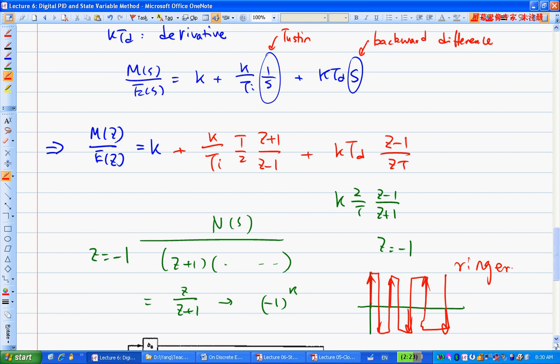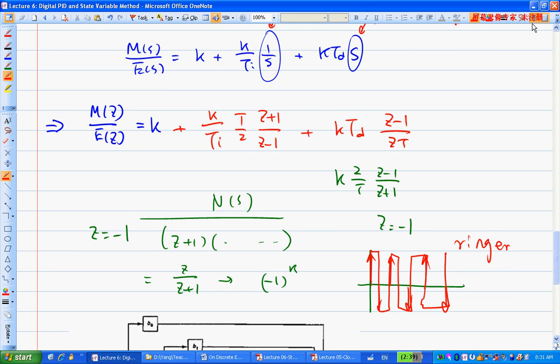Sometimes you can't avoid this. You have to do this, right? But you don't want to purposely have this, and that's not good, right? It's okay? So it's not that it's not going to work. It's still going to work, but sometimes from the output response, you won't see this. So the output looks absolutely okay, right? The output is stable and it's there. However, when you look into the control input to the system, you see this kind of oscillating effect, right? And that's not good for the system in the long run. Okay.